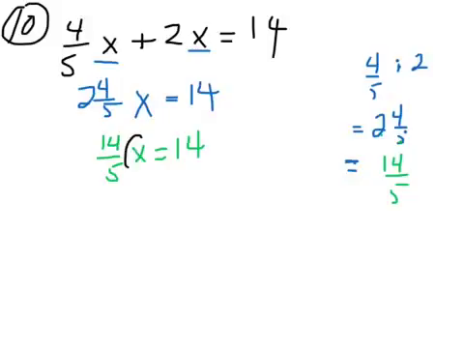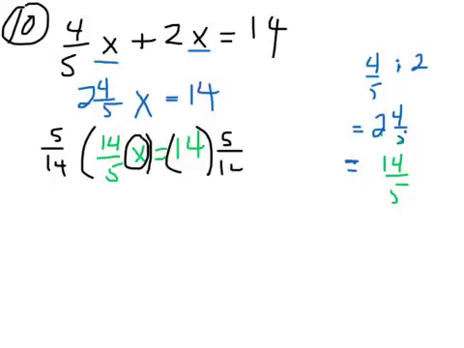Now, here's my x. How am I going to get that x by itself? It's multiplied by 14 over 5. We would normally say divide by 14 over 5, except that's even messy. So what's the quick way to take care of this? What am I going to do to both sides? Multiply by the reciprocal. Yeah, multiply by the reciprocal. So we're going to flip 14 over 5. That will become 5 over 14, and it is so wonderful what happens next, because look.